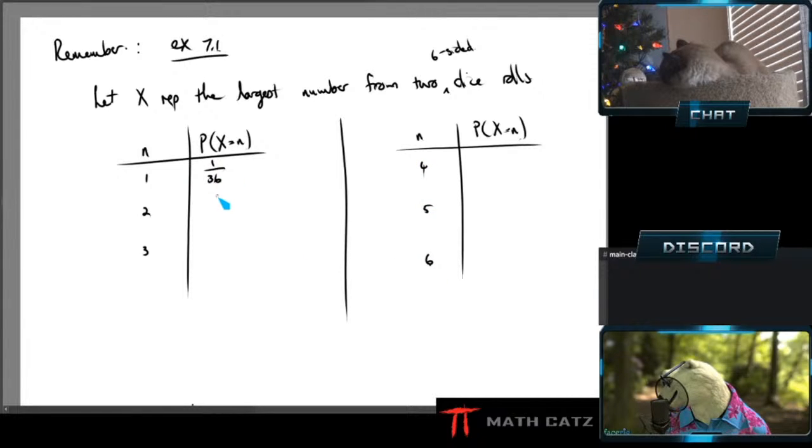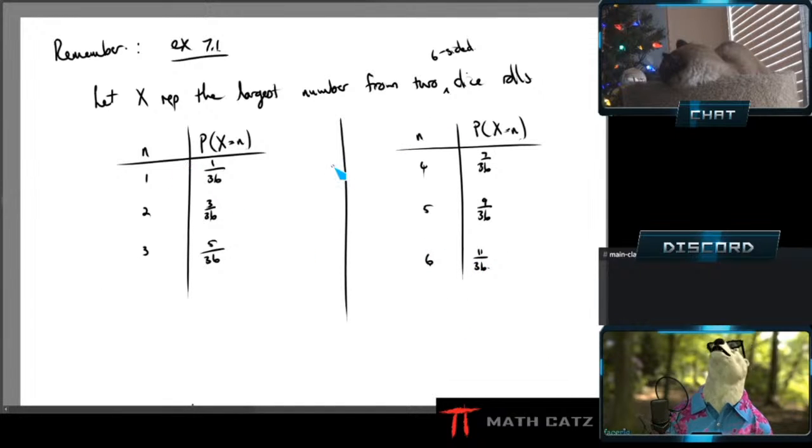So what was it? It was 1 out of 36, and then it was 3 out of 36. I'm just going off memory, right? We don't have to redo this. You can look it up, watch that video again. If you don't remember, this is what we got. And 11 out of 36. Check, they add up to 1. Probability distribution. I'm just splitting it in two so we don't scroll up and down. Okay.